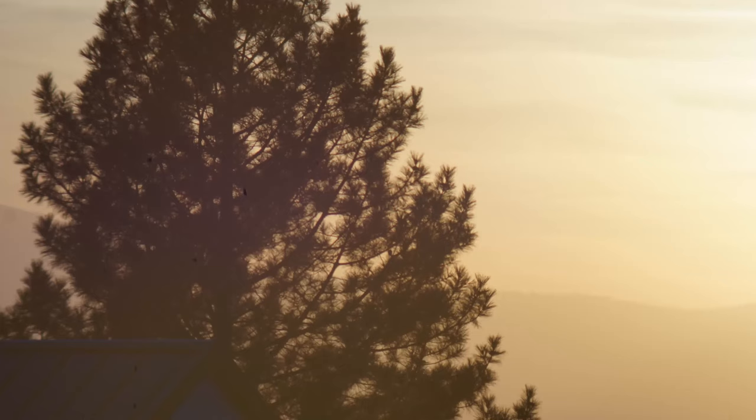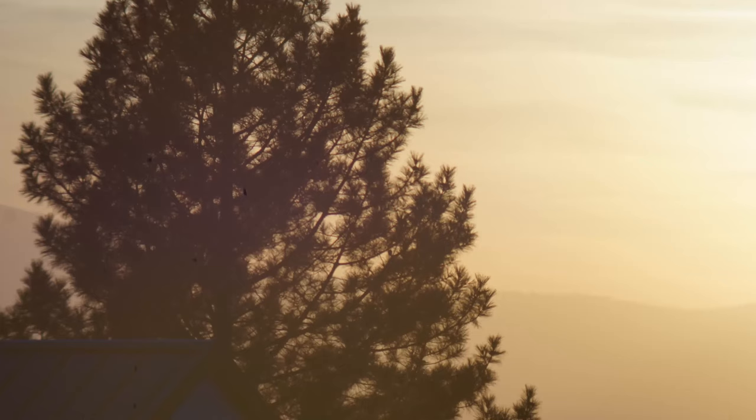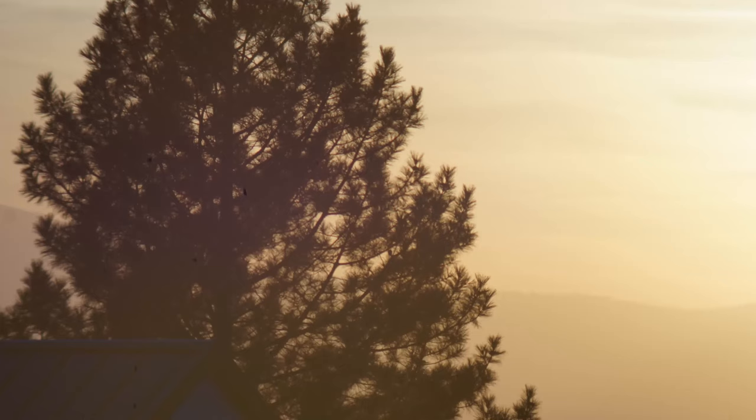Without focus peaking I think it'd just be too difficult to get anything in focus. The other thing I want to point out is you'll see in a lot of my pictures there are dust specs, which is pretty normal with a zoom lens, but with this I think it's quite a bit more. That's probably because this adapter doesn't come with a cover and I'm too lazy to swap covers. I wish they included a cover for the adapter.